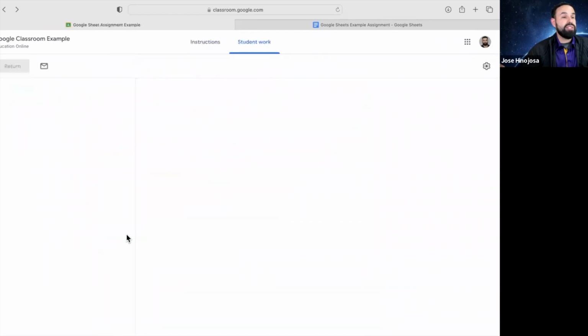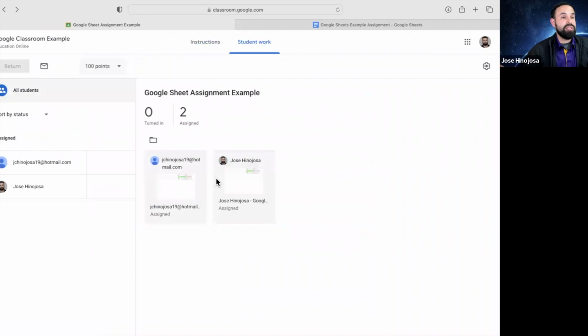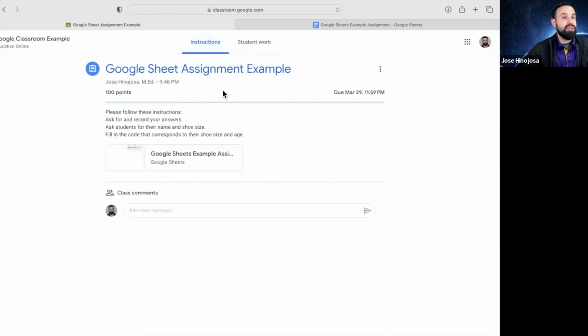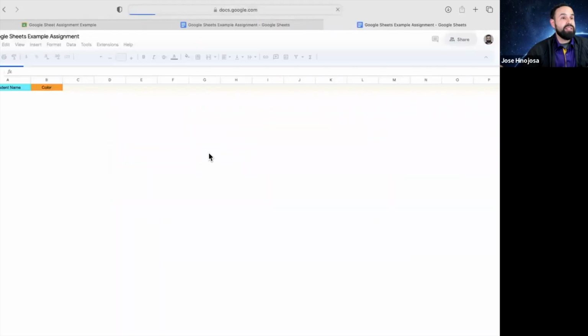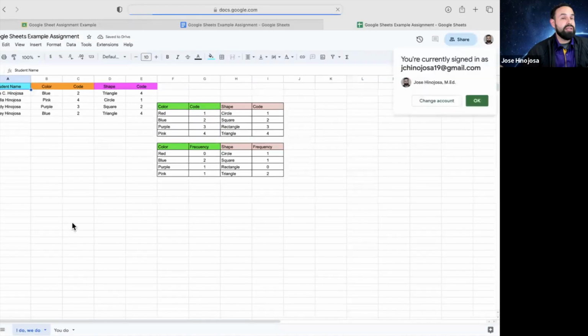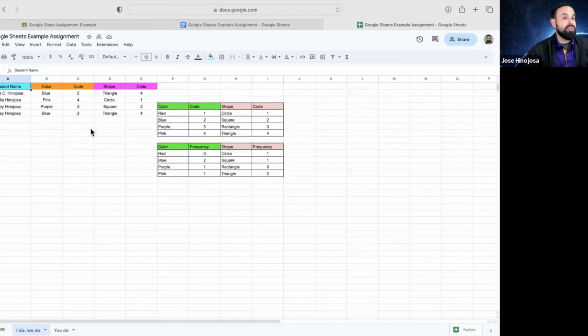So I'm gonna go ahead and click on View Assignment. Here's the 2 students that received the assignment. This is again in the instructor view. So go to Instructions, and here you are with your Google Sheets example assignment. So if the students need more information or they have a question, this is where it'll pop out. You click on it, this takes you to the assignment, okay? And usually you'll go over this, and now I'm getting the notifications that I received the assignment. So this is where you'll normally assign it out and you'll explain the assignment.